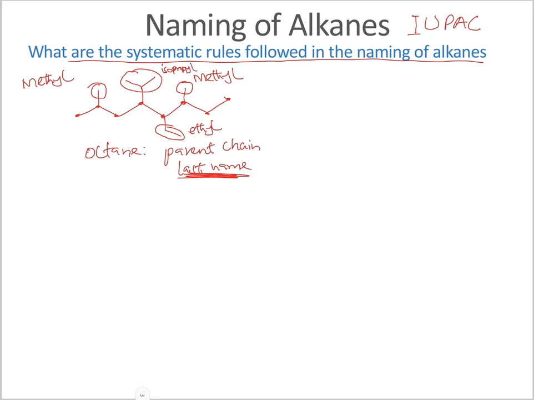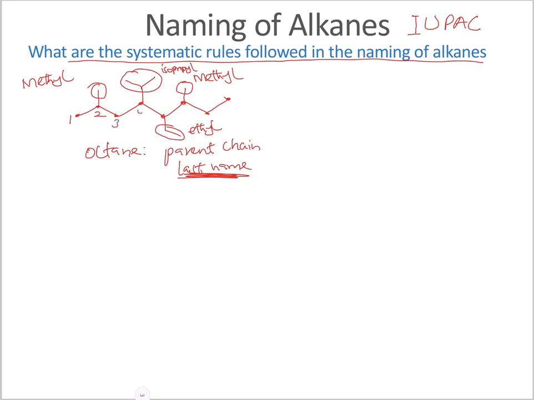So once we identify the groups, then we need to label the carbon atoms in our longest chain. While labeling, we need to make sure that the branches are assigned the lowest numerical values. So we can either label from left to right or from right to left, whichever is going to give us the lowest numerical values for the substituents. In this case, labeling from the left to the right is convenient because the first substituent is in position 2. 2 is going to be a lower value than when we started from the right to the left.